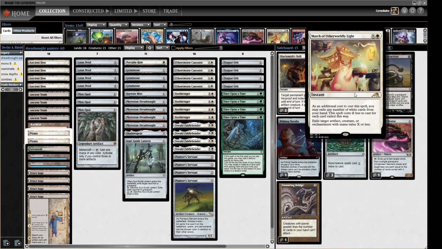March of Otherworldly Light in case we need more removal for non-creatures. Well, this can hit creatures as well, so it's really flexible. But we're generally going to be boarding it in to hit non-creatures, but we can also board it in for things like Marit Lage tokens and so on.